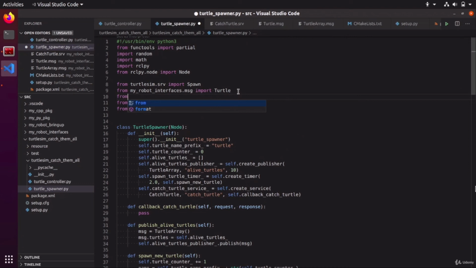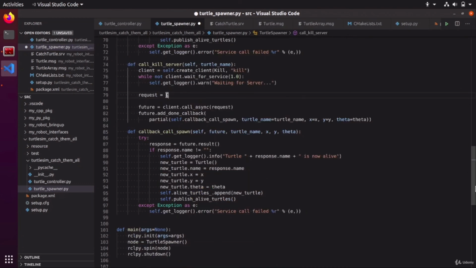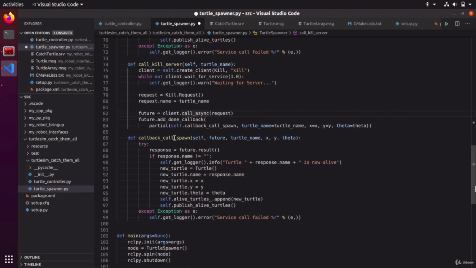So kill client wait for service, and then the request will be Kill.Request. We simply have name, which is the turtle name. We call the server with call_async, we get a future, we add a done callback, and let's use callback_call_kill. We just keep the turtle name and callback, and rename it here.